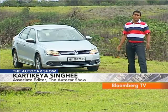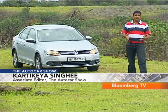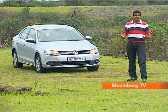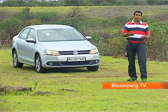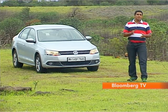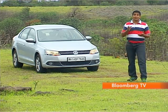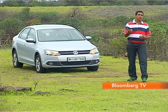With petrol prices being sky high, it makes absolute sense why some manufacturers like Volkswagen have focused on diesel for their Jetta executive sedan. But even in this day and age where you feel like robbing a bank every time you need to fill up your car with a tank full of unleaded, for some people it does make sense to buy a petrol car. If you drive very little, the lower purchase cost of a petrol makes up for the higher running costs.